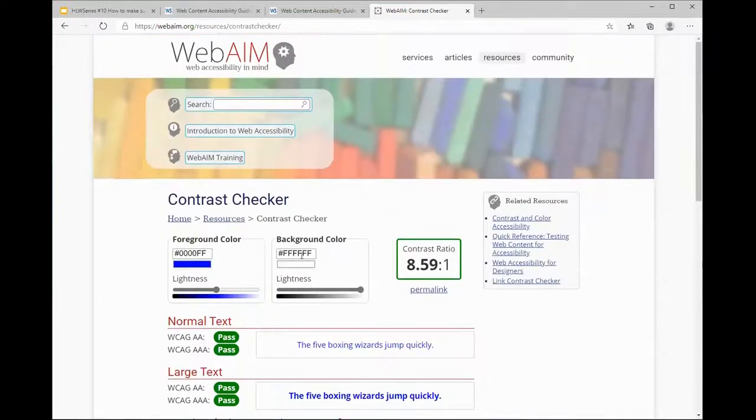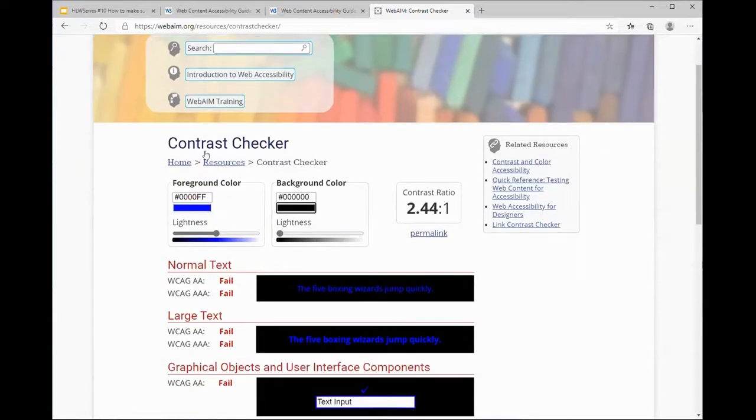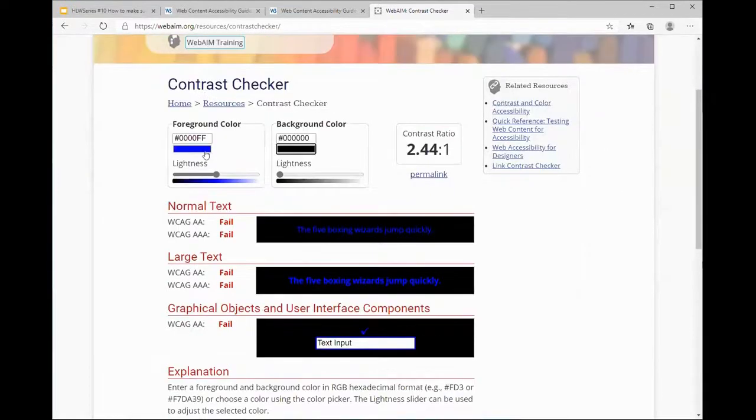So if I was, for example, to randomly put in a background, well, this isn't random, put in black. That color blue is fine in terms of contrast on a white background, but it's not okay on a black background. What I actually do oftentimes when I'm choosing colours, when I'm developing online content, is I come into this tool and I make a decision about whether those two colours have got enough contrast to be able to include in the content.